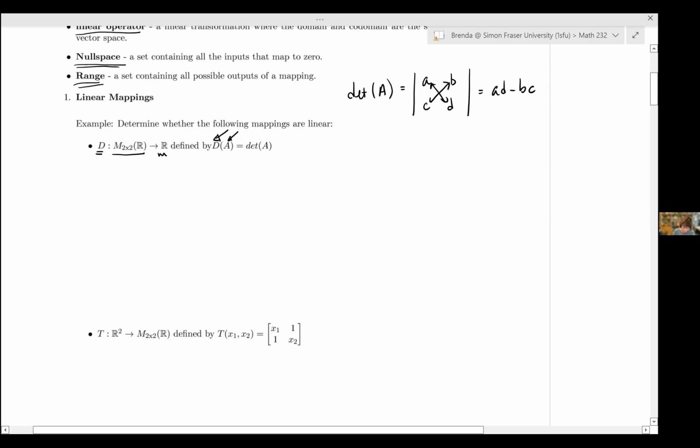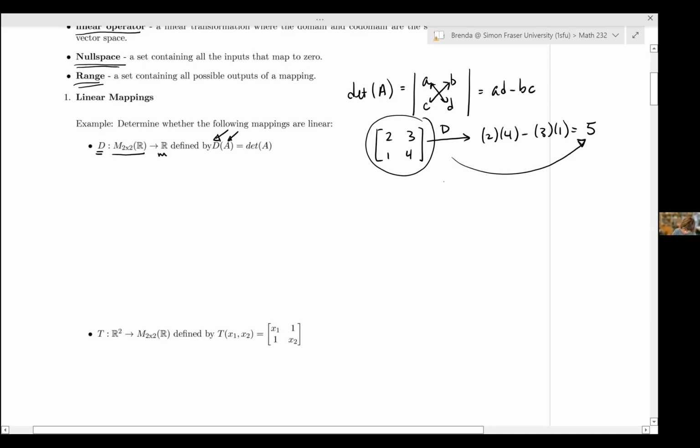It's just saying this is what our transformation does. It takes a matrix and turns it into a number under a certain rule. Let's give an example. Pretend one of our input matrices was 2, 3, 1, 4. Then transformation D makes the calculation ad minus bc: 2 times 4 minus 3 times 1. That's 8 minus 3, which is 5. So the transformation D turns this matrix into this number.